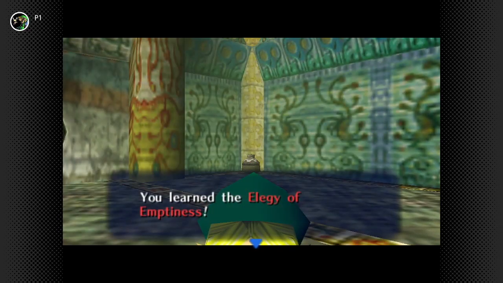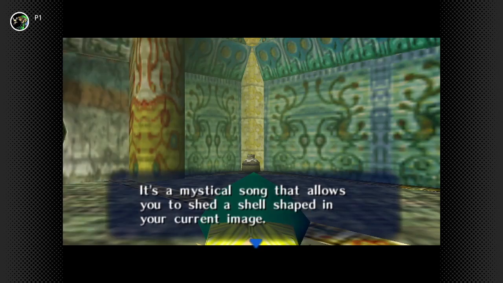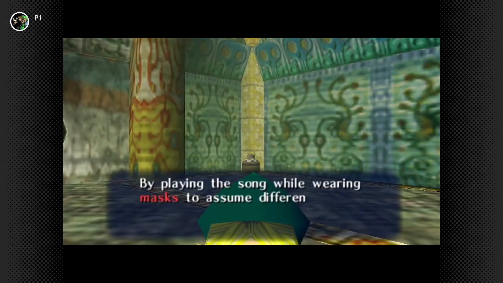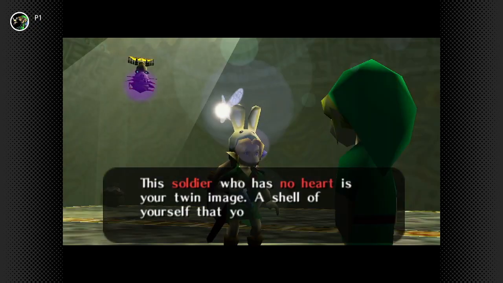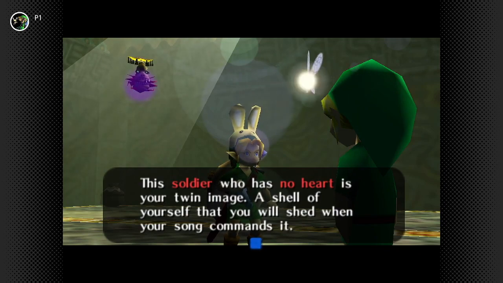You learned the Elegy of Emptiness. It's a mystical song that allows you to shed a shell shaped in your current image. By playing the song while wearing masks to assume different forms, you'll be able to leave up to 4 empty shells, one for each form. The soldier who has no heart is your twin image, a shell of yourself that you will shed when your song commands it.